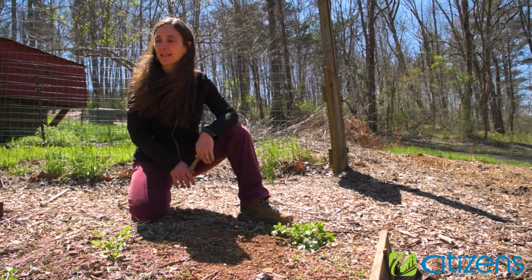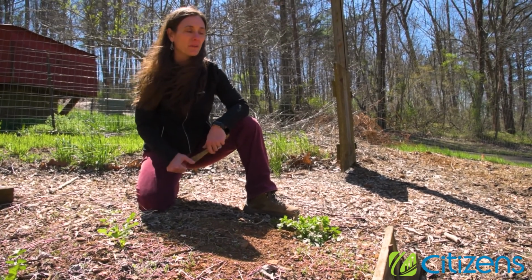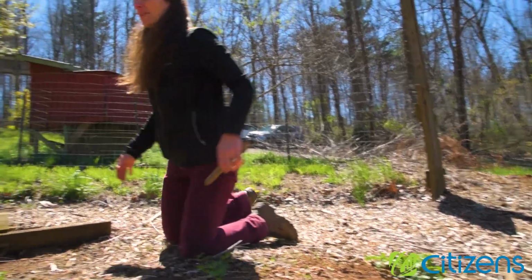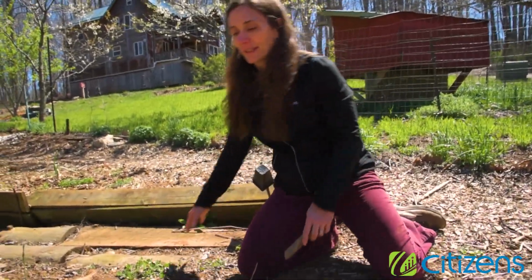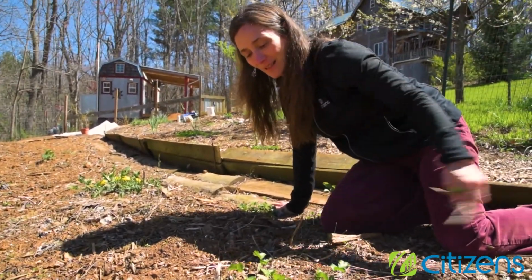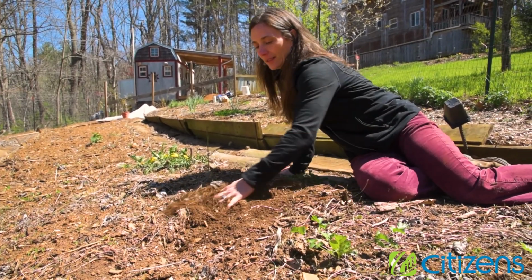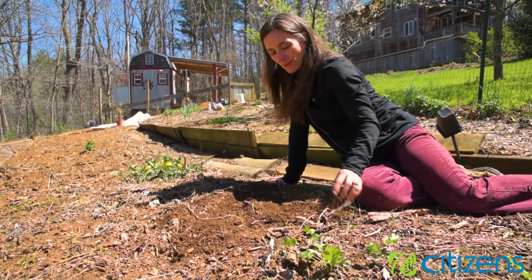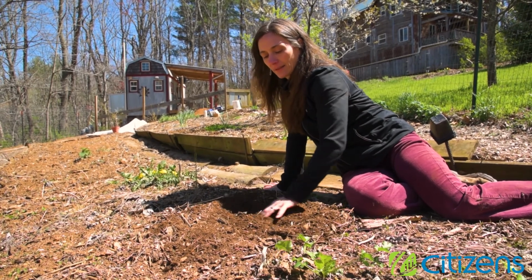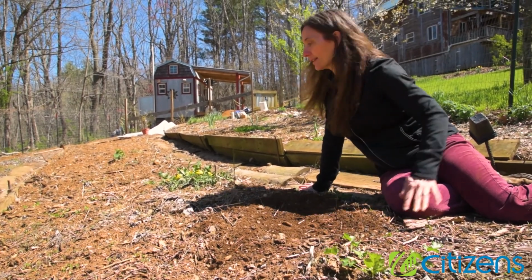But I do want to take Adam's lead and try to cultivate rather than weed with my stirrup hoe and my rakes and things, and just disturb the soil in other places when these seedlings start to come up. For example, down here, pulling this out is considered weeding, obviously, because I've got to weed. But if I just come in here and do this, then I'm cultivating. So I want to focus more on managing my weeds that way this year, which means I can't really worry too much about the volunteer seedlings unless it's just a certain patch like that cilantro.